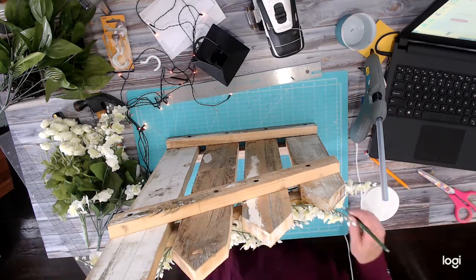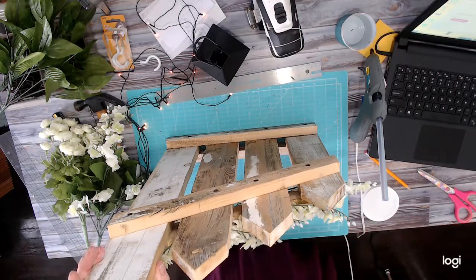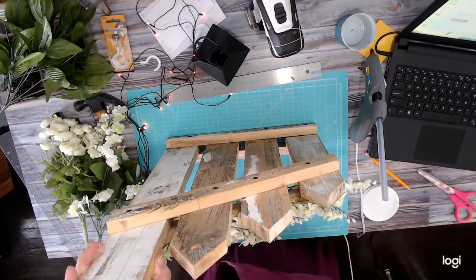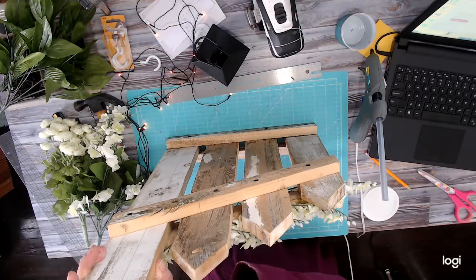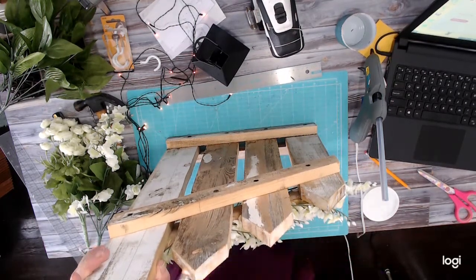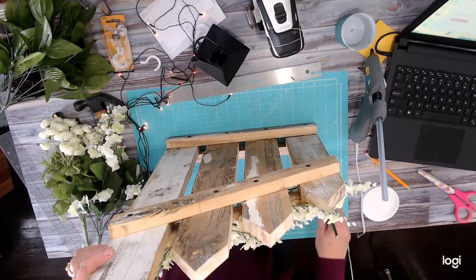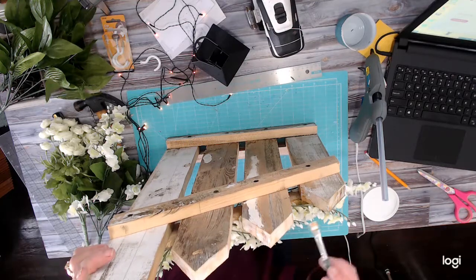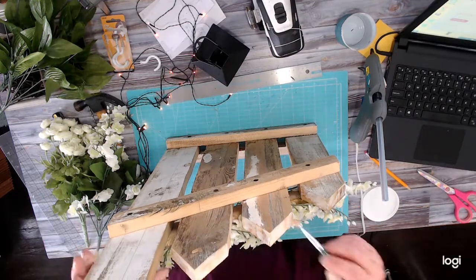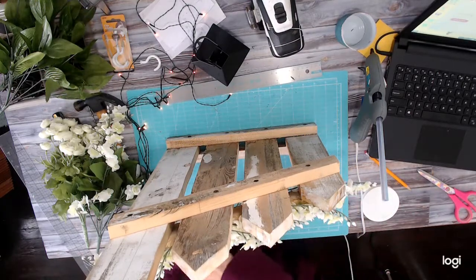Somewhere around here I have white paint sitting around, but apparently I moved it from the normal spot. It's not where I normally keep it, so it's not right at my fingertips. And I'm usually pretty good about that. Sometimes when I take care of stuff, I'll grab stuff by the handfuls and start sticking it in, and might have stuck it in a different spot. Yep, I'm going to need the paint. That is not going to work.